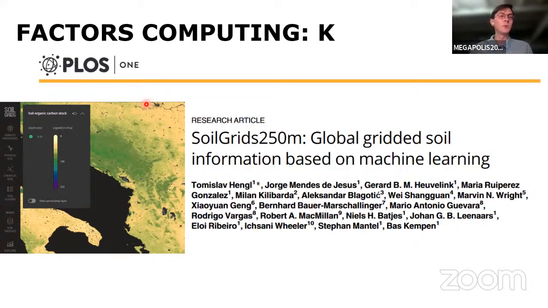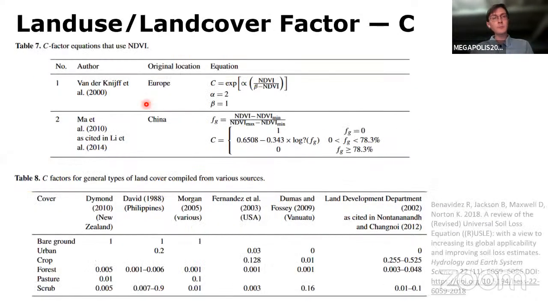It contains a lot of information, not only about physical characteristics of soil, but other parameters as well. For today's workshop, we'll use this SoilGrids dataset. Next one is the land use and cover factor. It's also called the C factor.